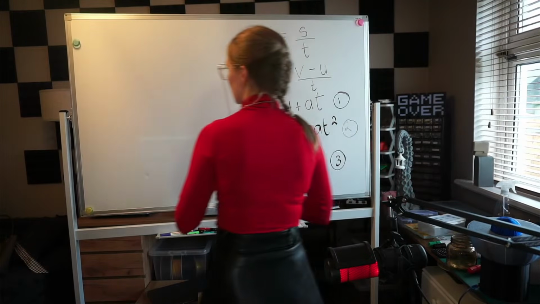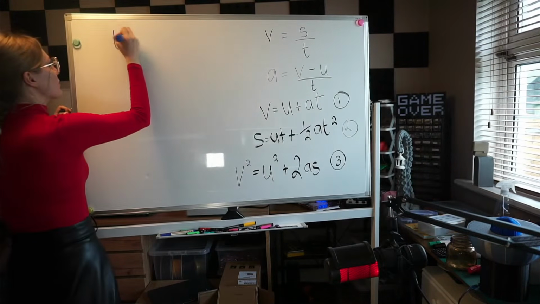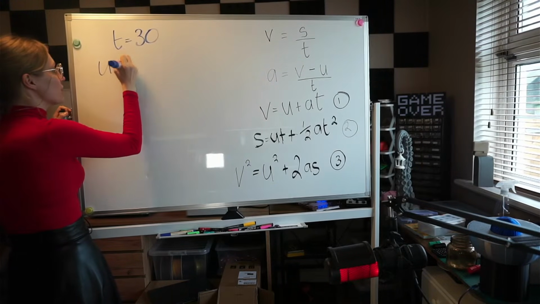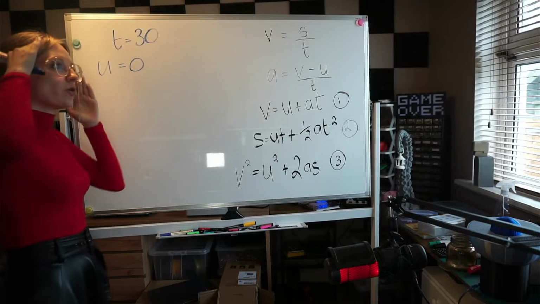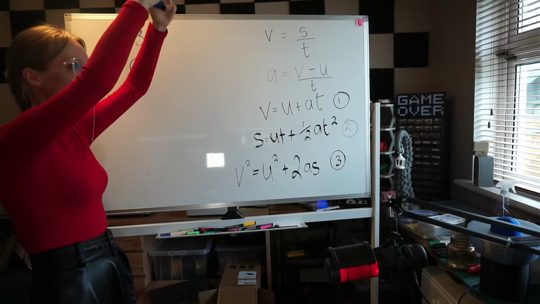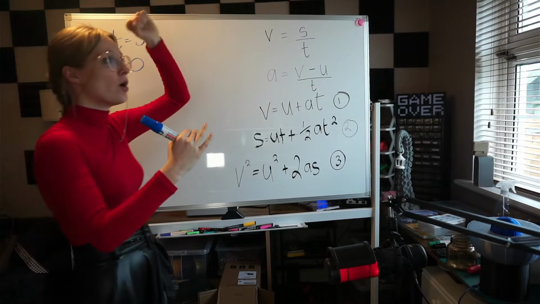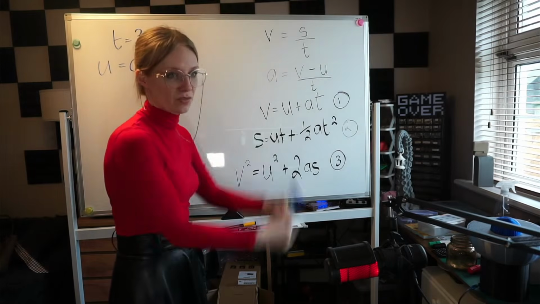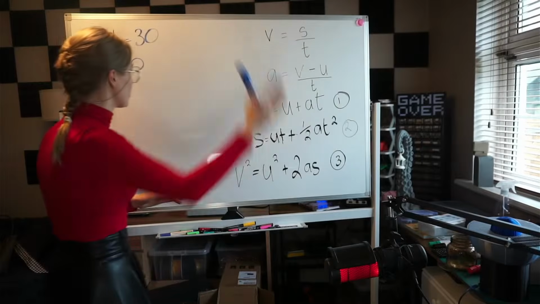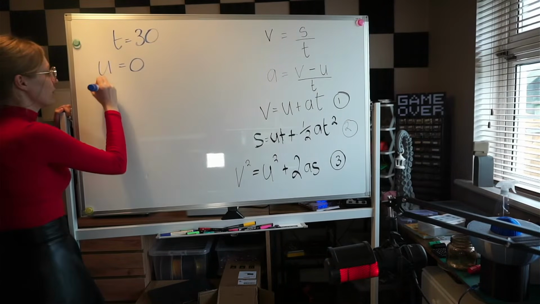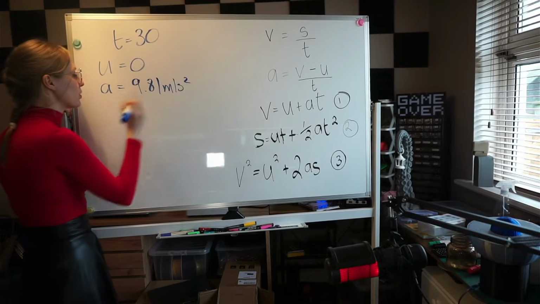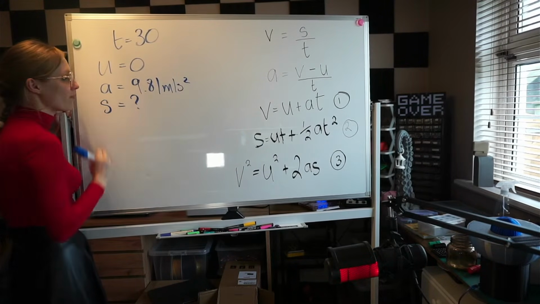Okay, so t is equal to 30. Our initial speed, u, is equal to 0. Because I know that the bird is flying, right? But think from the perspective of the stone. All the stone feels is that suddenly it's falling downwards. From the moment the bird drops the stone, it is falling downwards in this trajectory. So its acceleration is 9.81 meters per second squared. And we're looking for s, the distance, how far down it was.